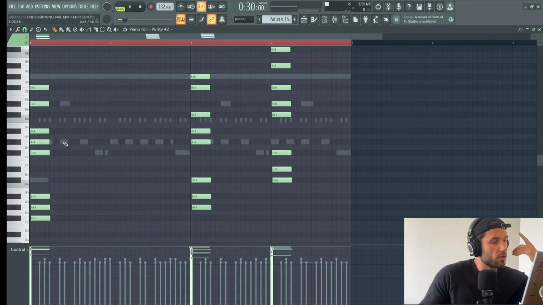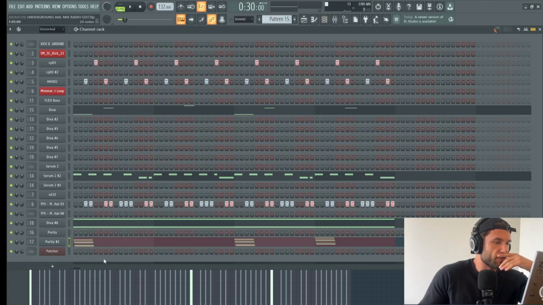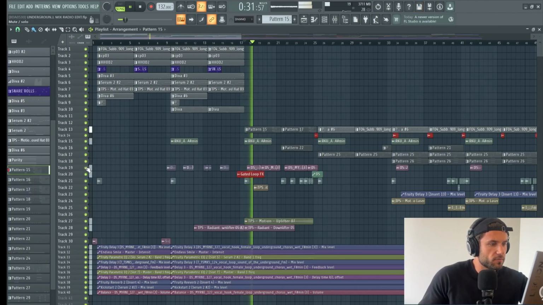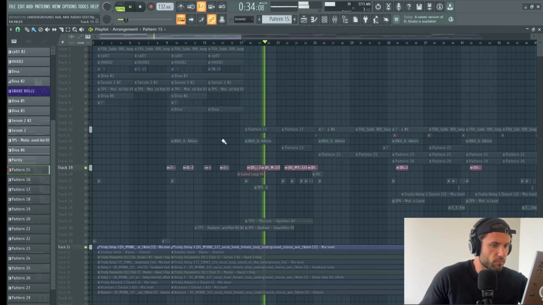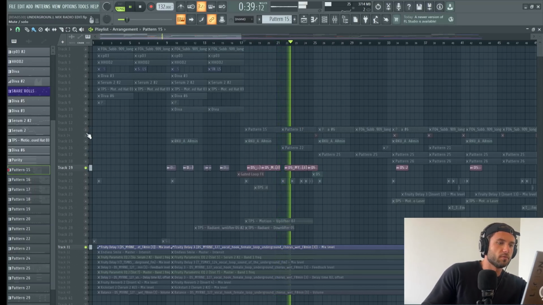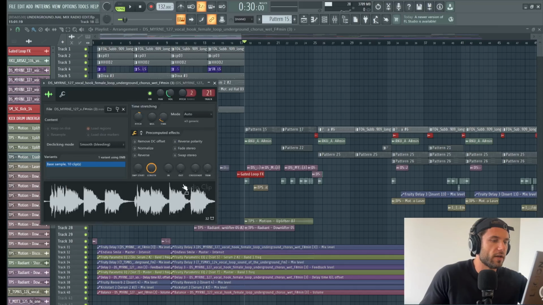So these chords, this is the normal chord, and then I added the double chord an octave lower and some extra notes on top. It's a very energetic piano, so this is good for building tension. And then we got our vocals again coming in. This is the main vocal right here, underground.